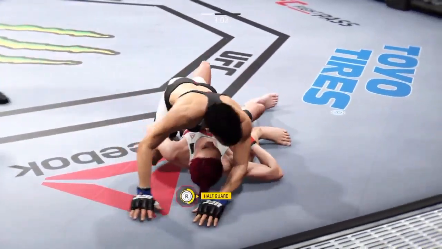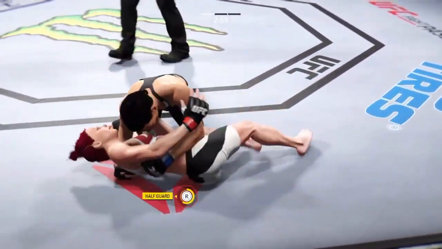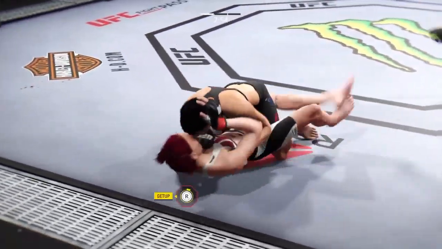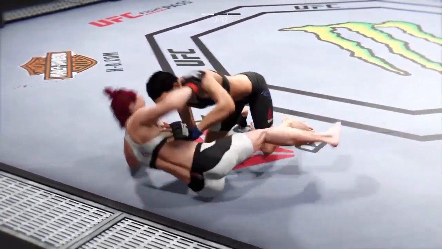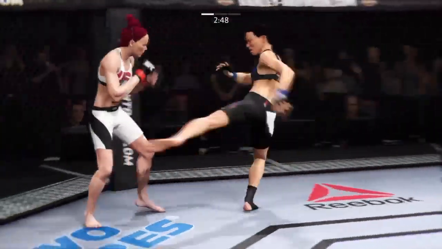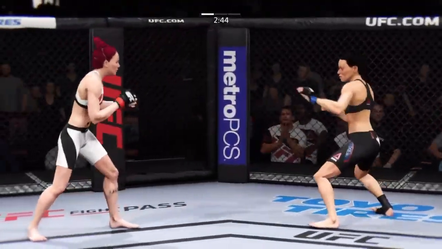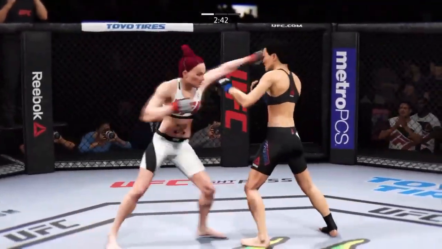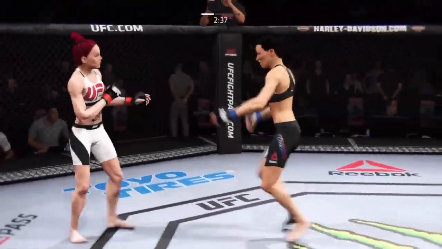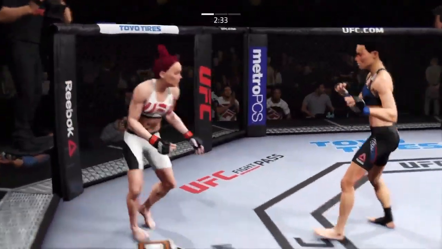She establishes full mount. Under three. Joe, she's showcasing some great movement on the ground. She's back up again. That's a good kick. Solid leg kick. Nice. Tagged again. She's hurt. Trying to stay out of trouble here. Big shot to the head. Rocked. She's hurt. She is stunned.